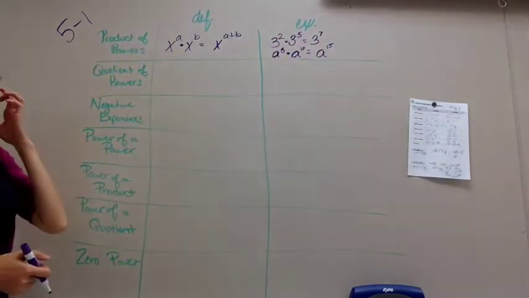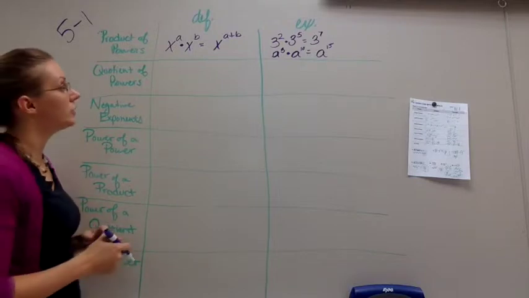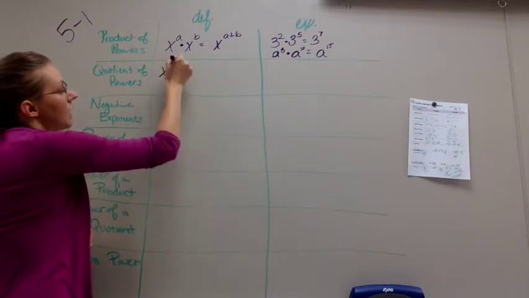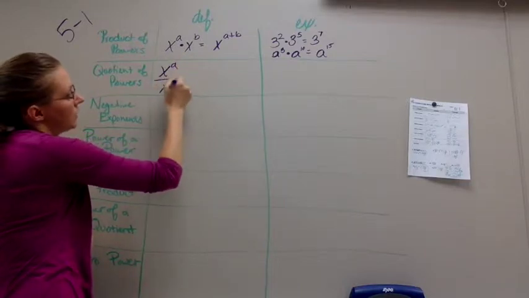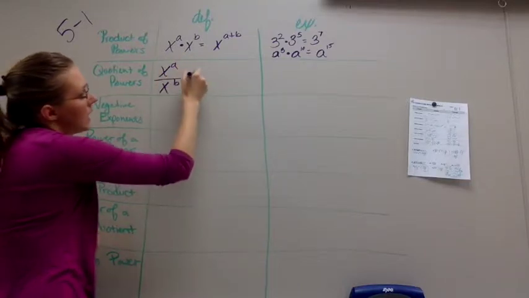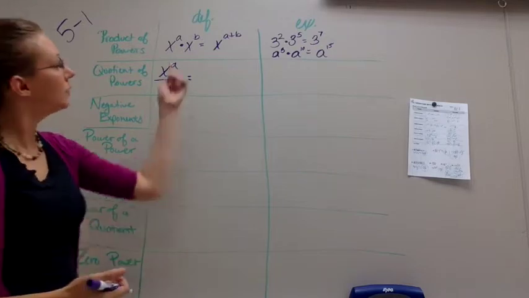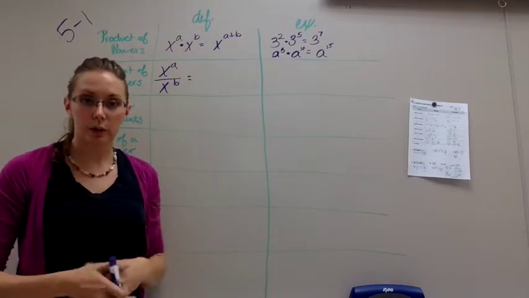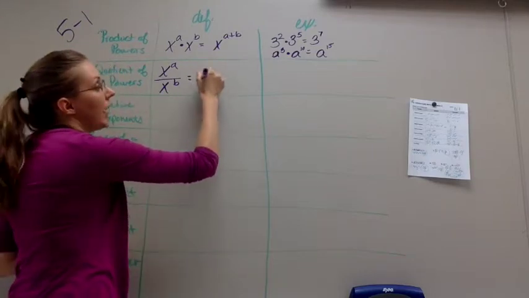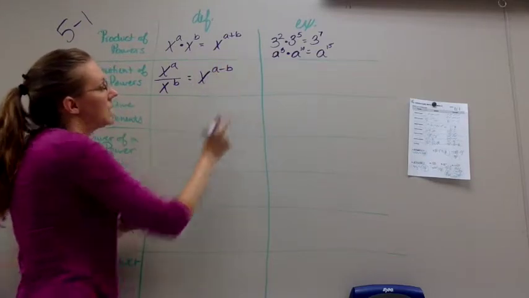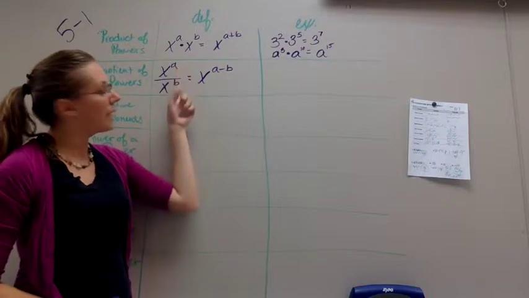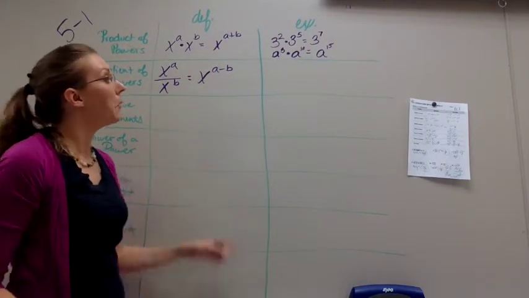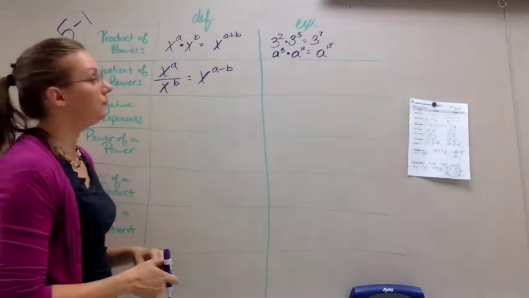Next, we have a quotient of powers, and the quotient of powers has to do with division. So, for example, we have x to the a power over x to the b power. Again, there's an easy way to simplify this. If we look, we had multiplication, so we added. Here we have division, so we're going to subtract. We'll end up with x to the a minus b. It must always be the top minus the bottom number, okay? With subtraction, the order matters. With addition, it's not as important, but here we don't want to change our solution.